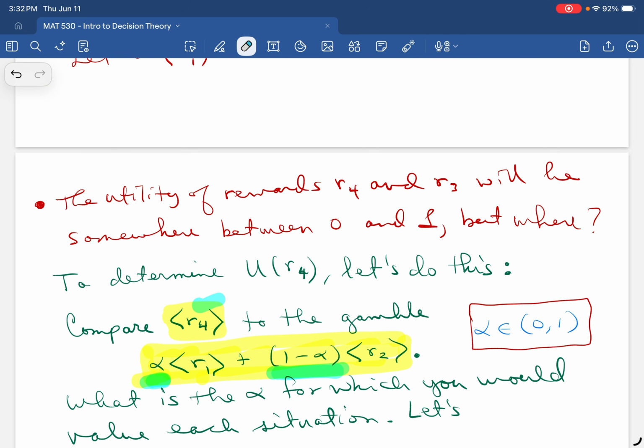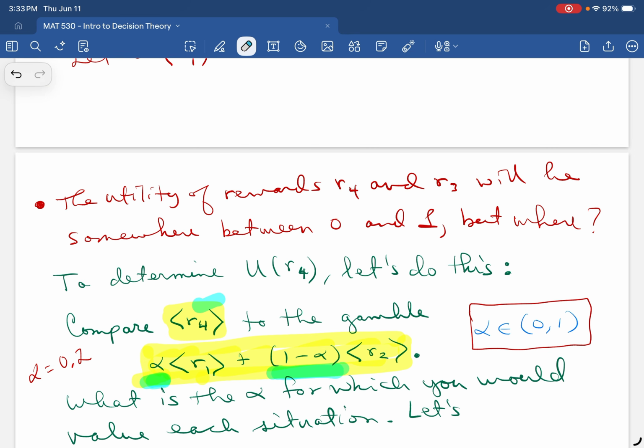Suppose now let's say that alpha is 0.2. What if you could go to the football game and it doesn't rain with an 80% chance, as opposed to going to the football game and have it rain with a 20% chance. That would be the case where alpha is 0.2.